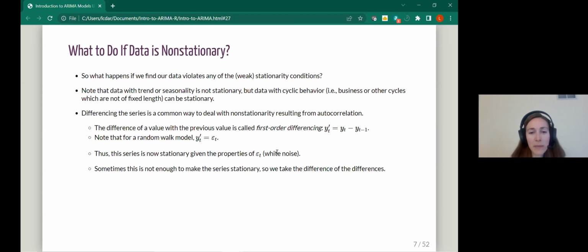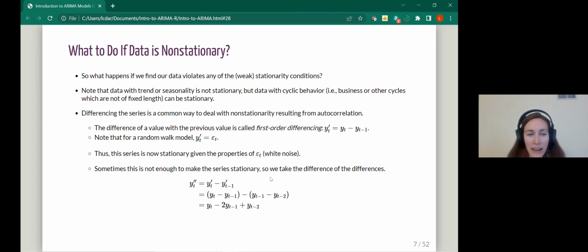Okay, so sometimes taking a first difference is not enough to make the series stationary. So we take the difference of the differences. So what does that mean? Often this is denoted as y double prime sub t, in the case of second differencing. So we have y prime sub t minus y prime sub t minus 1. So substituting in, it's not quite, but if this was x and this was squared, we would think this is almost a polynomial. And I'm kind of foreshadowing some stuff I'm going to get to later. But we have y sub t minus 2 y sub t minus 1 plus y sub t minus 2.